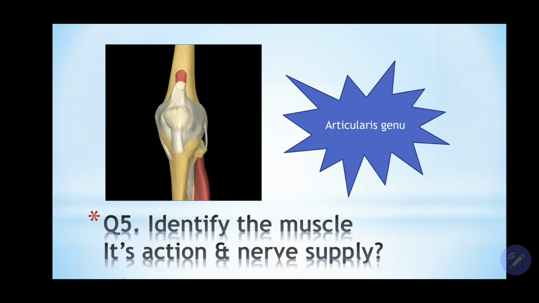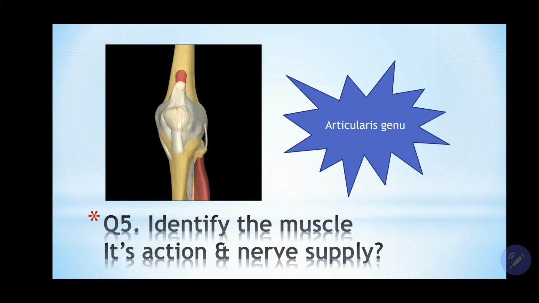Now, to compare the homology, the front of the thigh is the same as the back of the arm, remember. So there's a similar homologous muscle in the back of the arm, and that is called articularis cubitus, right? And similarly, the nerve supply of articularis cubitus comes from the big muscle down on the back of the arm, and that is the medial head of triceps.